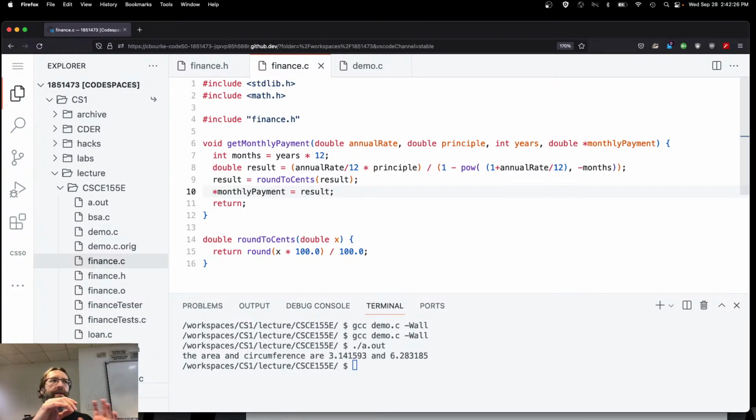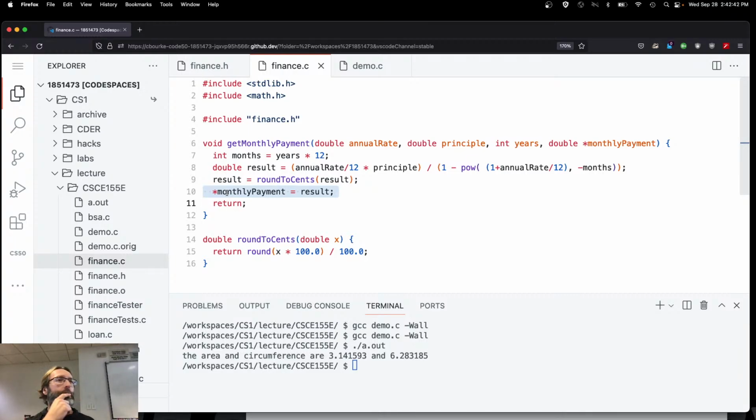I'm using it like 3 times up here, 1, 2, 3, right? I don't want to confuse it with the monthly payment here, so I'll temporarily put it into a temporary variable, and then only at the very end will I dereference it and set it. So I'm only doing it once.